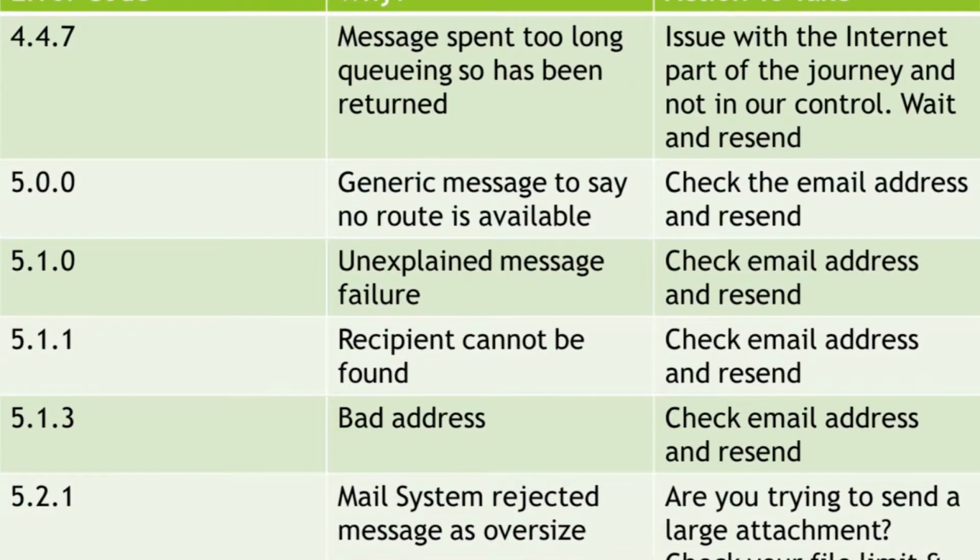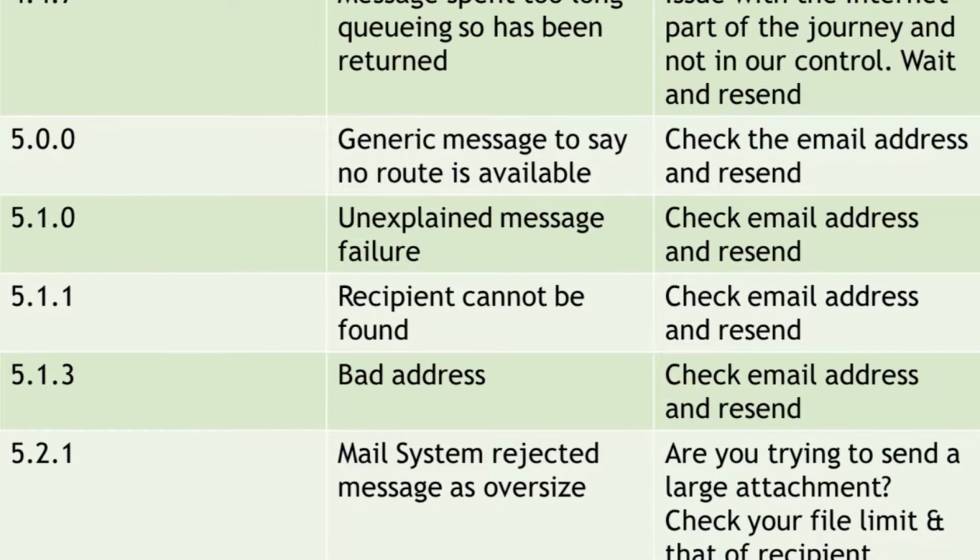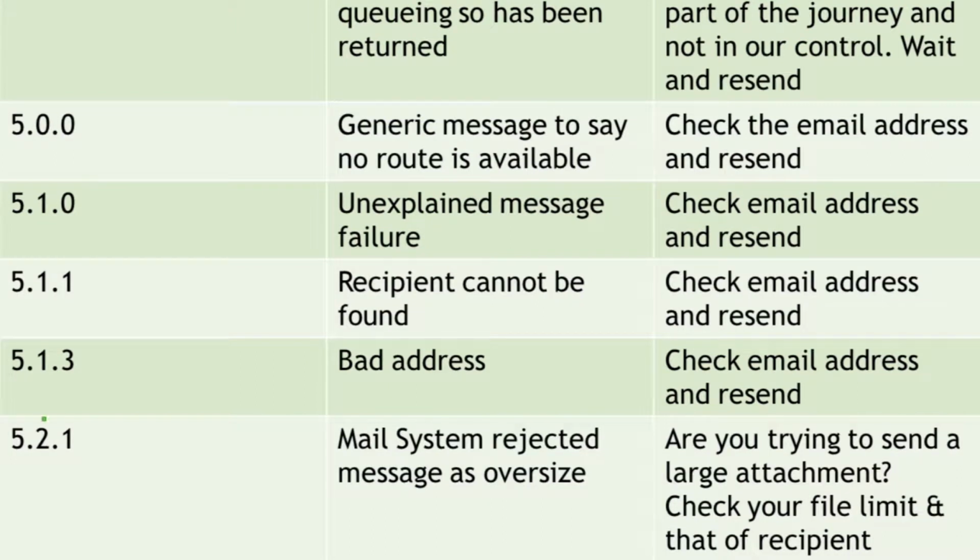Here's another one you might be able to solve for yourself. Error code 5.2.1 means that your email has been rejected because it's oversized. Are you trying to send a large attachment? If that's the case, it might mean the recipient cannot receive it properly, so you'll need to use a different software program to be able to transfer that file effectively.